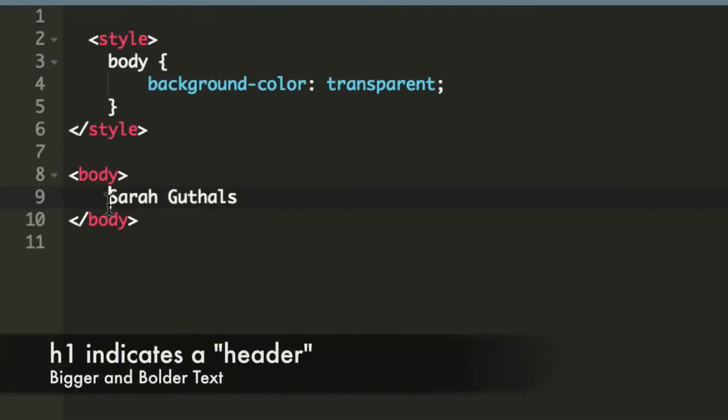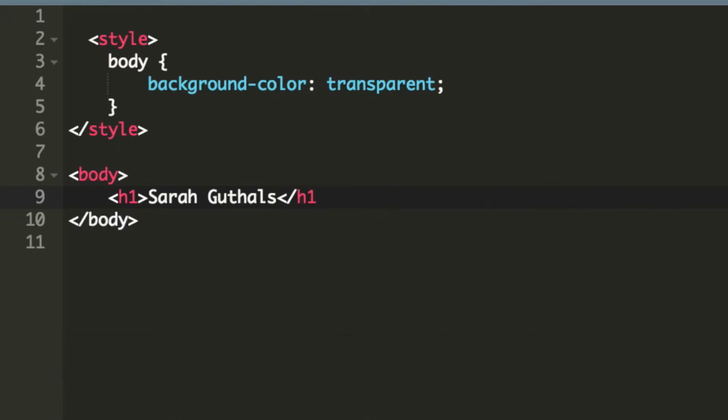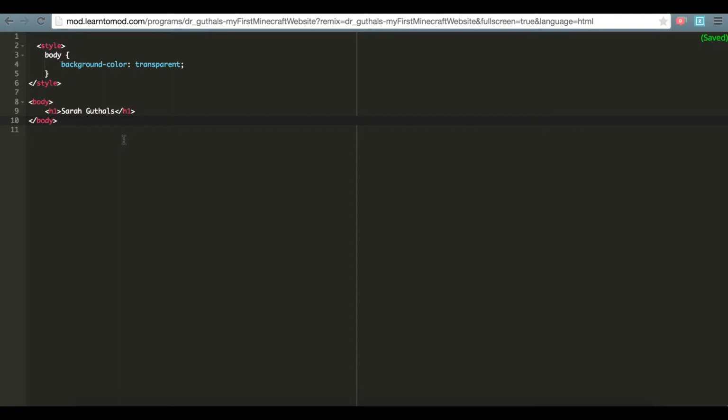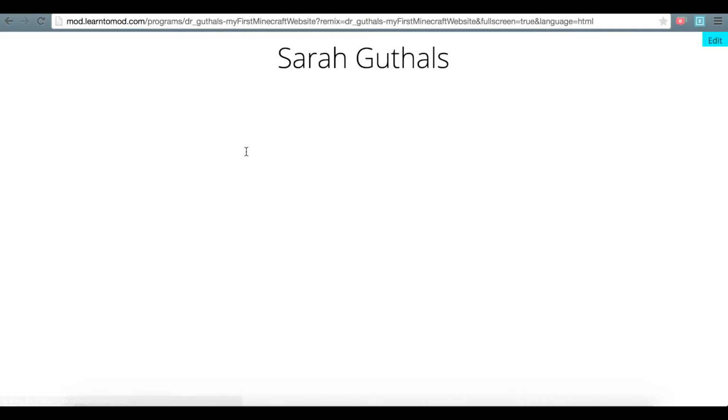Maybe we want our name to be a header, which means that it's going to be bigger and bolder. So we're going to create our open header tag, H1, put our name inside of that, and then close our header tag. You'll notice that the tags always have an open one and a closed one. The closed one's only different because it has that other slash in it. All right, so this should basically just do the exact same thing, except our name should be bigger. Let's go ahead and try it. Refresh the page. Awesome, that looks like a nice size name.